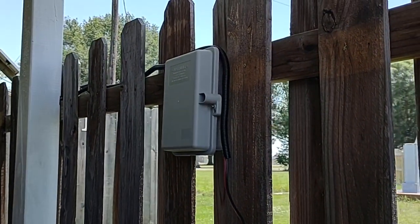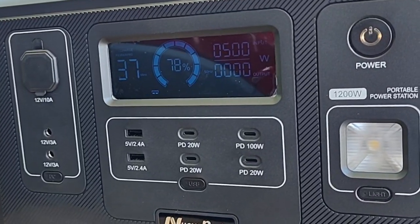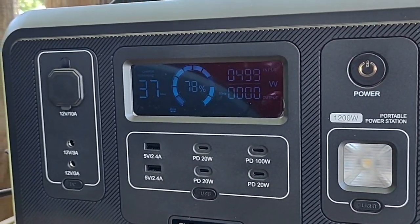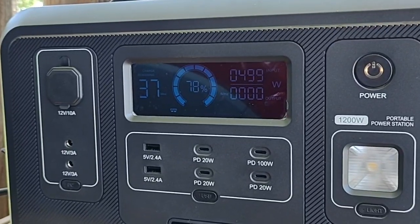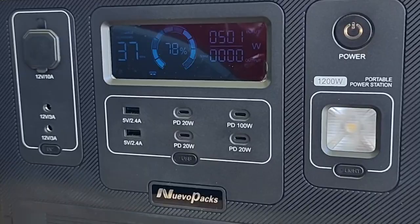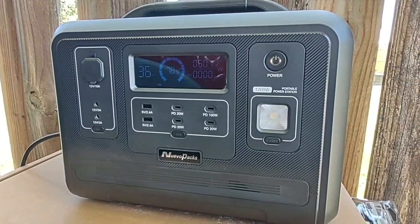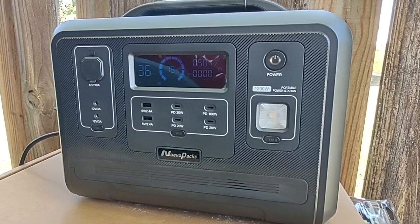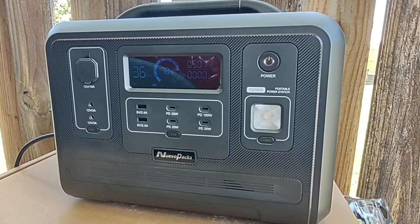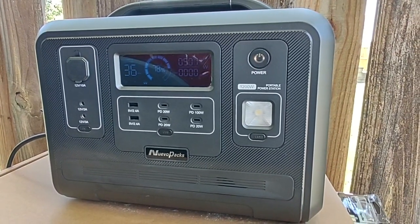I put a little box there to protect my cabling when I'm not out here charging power stations. I have the 200-watt 12-volt array and the 800-watt 24-to-30-volt array that works with some of these power stations that can handle the higher voltage. This one here can handle up to 50 volts open circuit, and my array puts out right under 40 volts open circuit. That's all I have for today, thank you.